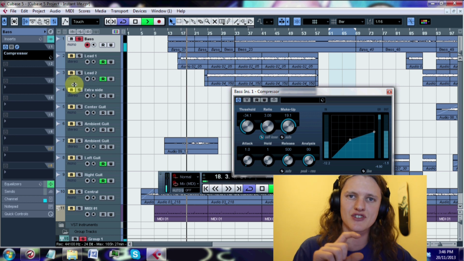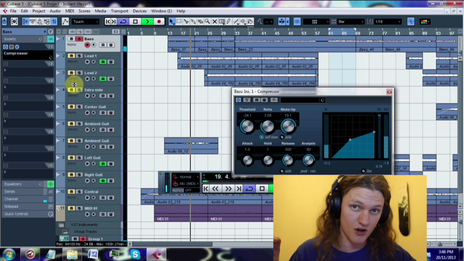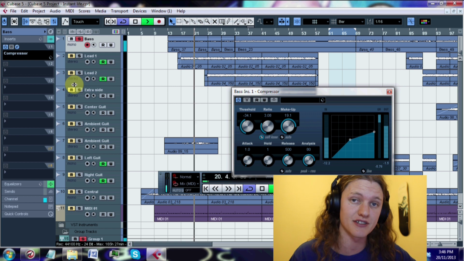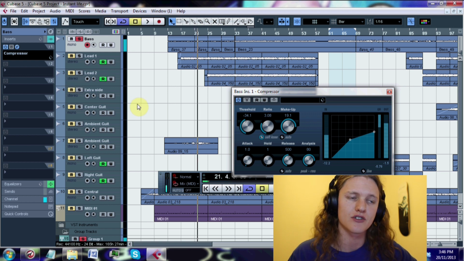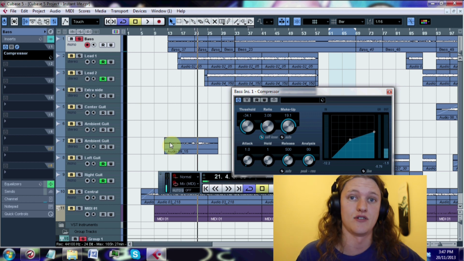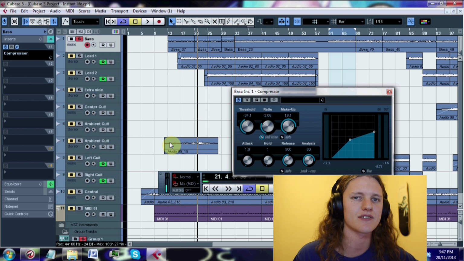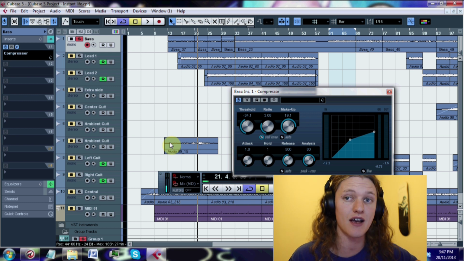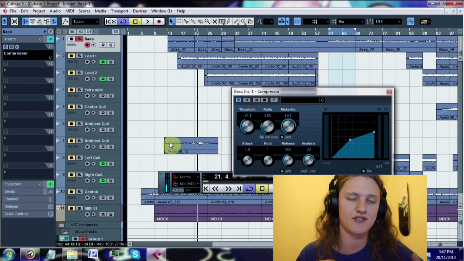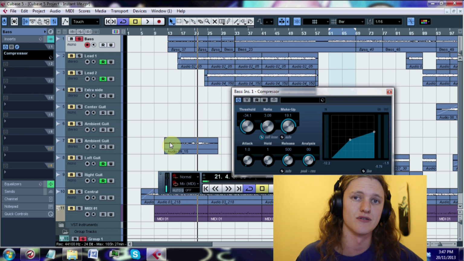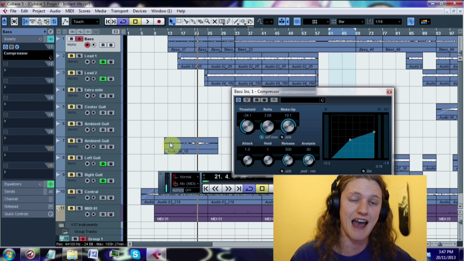You hear how the notes spread out over time. They don't diminish nearly so much. So pretty much that's all you need to do, an EQ and a fairly heavy compressor. Now if you don't know how to use compressors, there are some good YouTube videos. It's not hard to learn at all, and it is an amazing skill to have. So that's pretty much the basics of mixing bass.